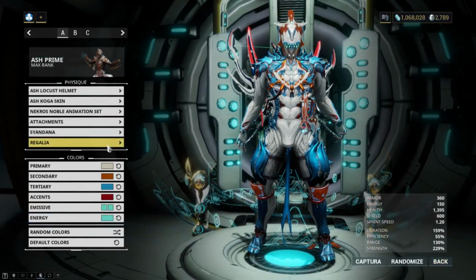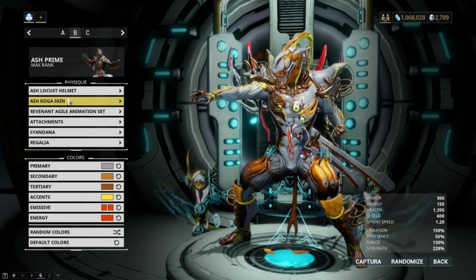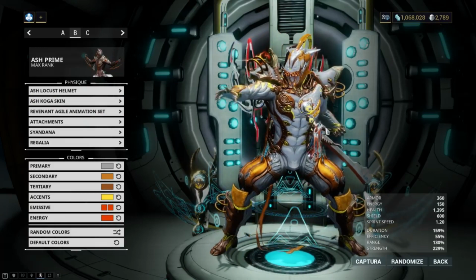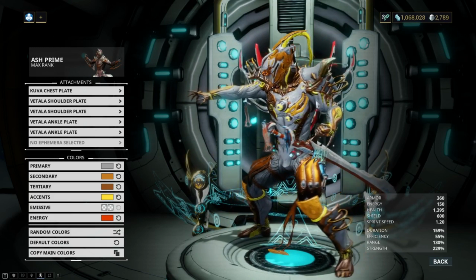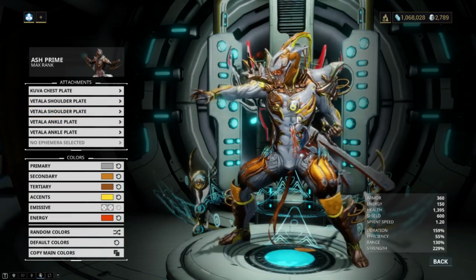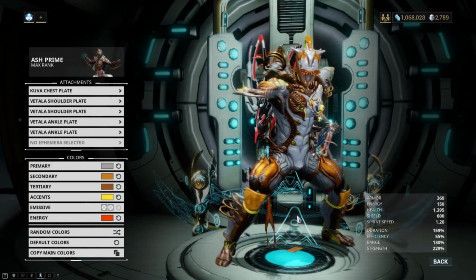And jumping into the colors themselves, we will start going through the whole setup. Actually, before we do that, I'll point out the differences between the different setups. The Locust and Koga are the same. I went with Revenant on this one because I think it looks pretty badass. He looks a little bit more aggressive in this setup. In the attachments, I have the Kuva chest plate, which has this little armor deal right here, the Vitala shoulder plate on both sides, and then also the Vitala ankle plates on both legs, which looks absolutely awesome in my opinion.